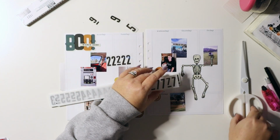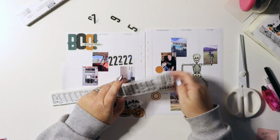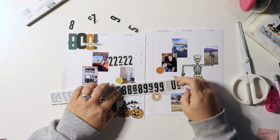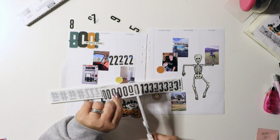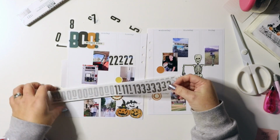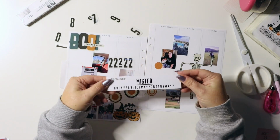Some of these sheets want to fall out of this little book, which is fine, and we'll figure it out. See how it just came right out? So that's what I mean. The Making Memories ones had a little extra, and then the grommet, so they were not coming out, which was awesome. But never fear.